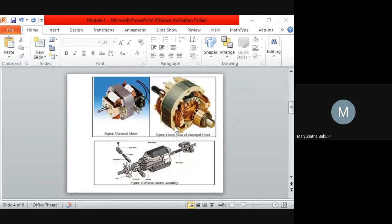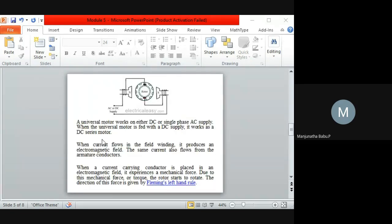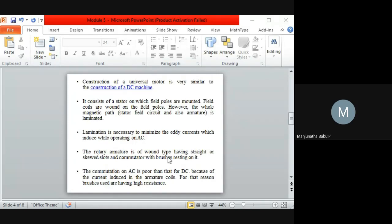And here you can see in this picture, after connecting to the commutator, the brushes are placed on the commutator, where the current will be collected. The commutation on AC is poorer than that on DC because of the current induced in the armature coils, for which reason the brushes have a high resistance. So this is why AC commutation is poor compared to DC commutation. So this is regarding the construction.